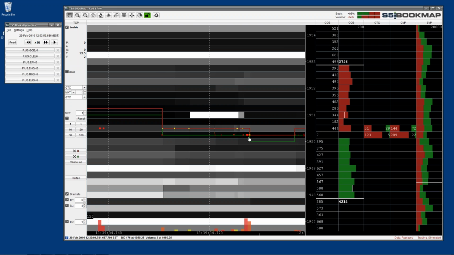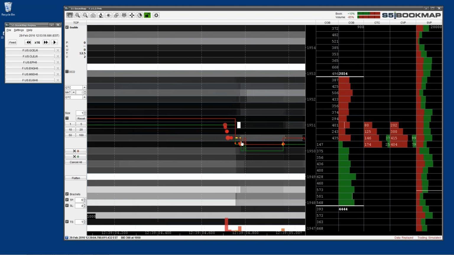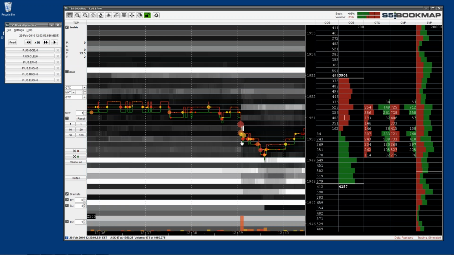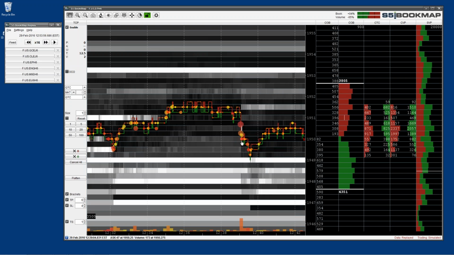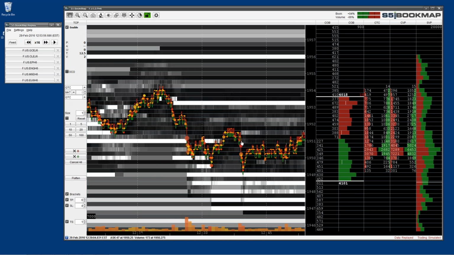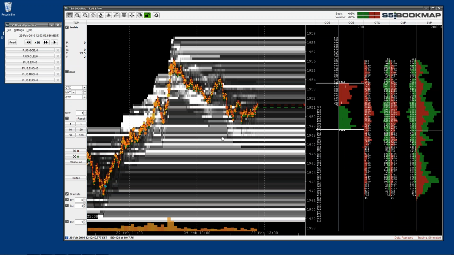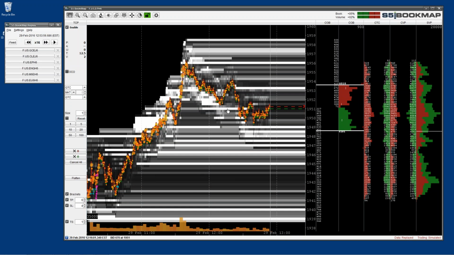How does Bookmap differ from basic point and figure or VSA? Well, like I was discussing earlier, this is about as objective a view of the market as you can get. And what do I mean by that? I'm just showing you exactly what happened in the market.